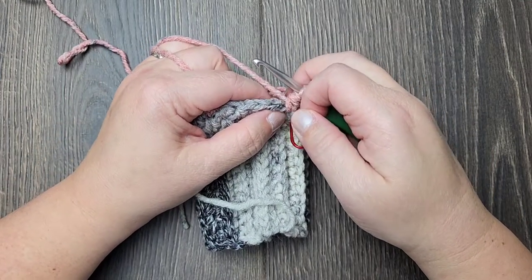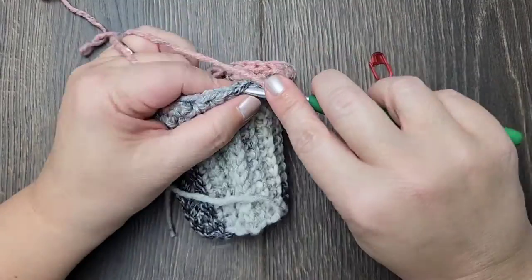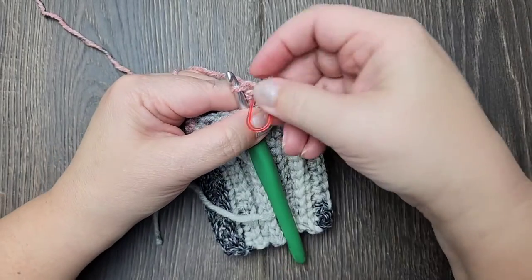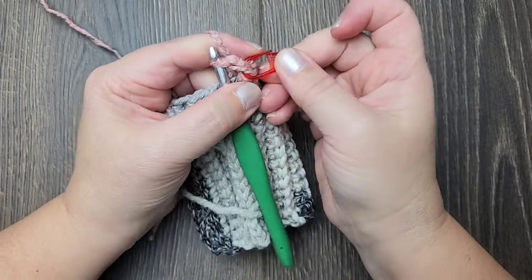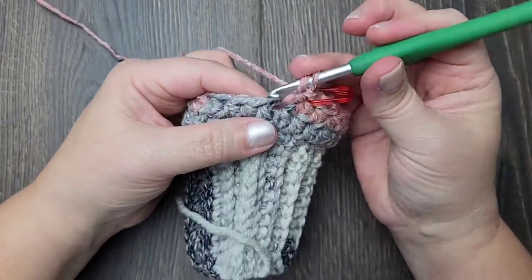Repeat round three until you have 9 rounds in total. So for 6 more rounds, work one half double crochet in each stitch around. I'll meet you back here after I've completed my 9 rounds.